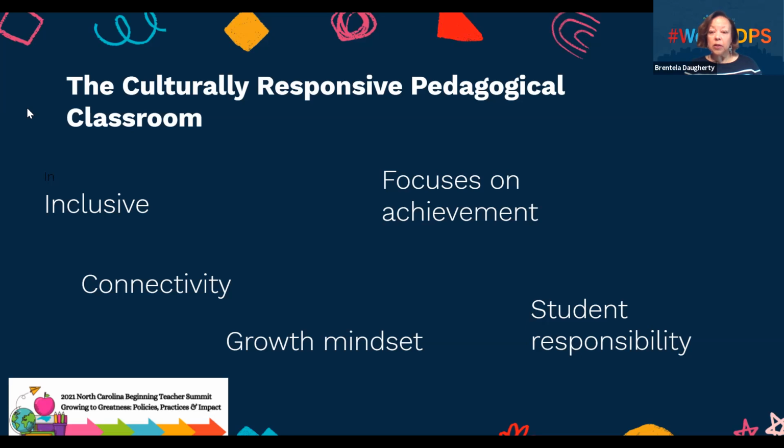So you make sure they do the work and you don't buy into, as Kim was saying, the culture of poverty, because this child comes from poverty, he doesn't have to do the work. No, education is his way out. So hold them responsible. And you may want them to keep a data notebook where they can keep track of their assessments to see how well they've done and see if they're going up or down.